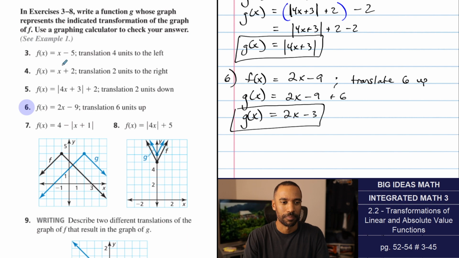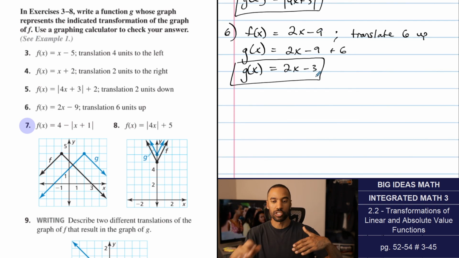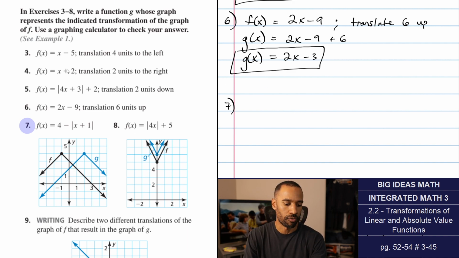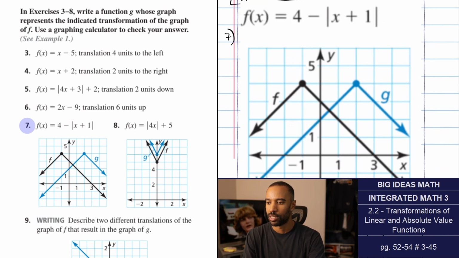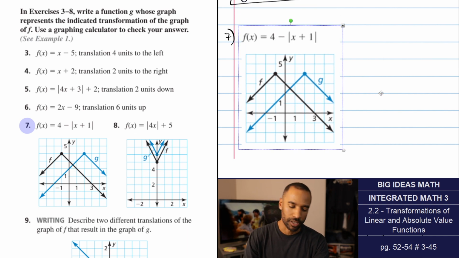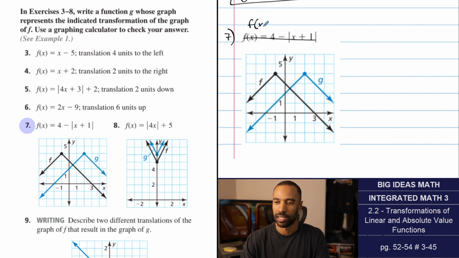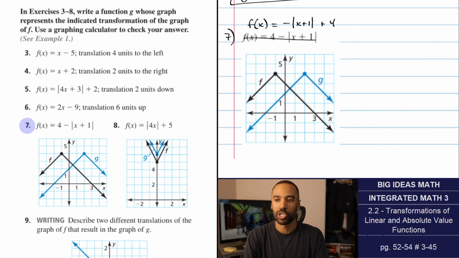But it's not always. All right, let's go to number 7 and 8. I think it's the same instruction. Oh, so on these ones, it's part of 3 through 8, so it's part of that same instruction above. So let me copy that over because it's a graph. So this is f of x equals 4 minus the absolute value of x plus 1. I'm a little more keen on seeing this in that proper vertex form. I'm going to rewrite it with the x plus 1, the absolute value is still negative, and the 4 is still positive, but I'd rather see it like that. Hope that's okay.